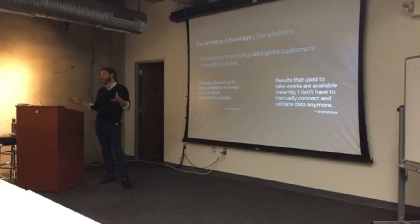Absolutely. So the most useful connection is probably either a research lead or a head of data science at a large research group or university or a large company, for instance, again, Syneos or Bayer or IQVIA. Basically anybody that's leading a research team or dealing with large amounts of data is really helpful for us to talk to, because they've got their own specific ways that they organize data. We think we've solved a lot of those problems, but it's always good to get more feedback and more people's ideas.